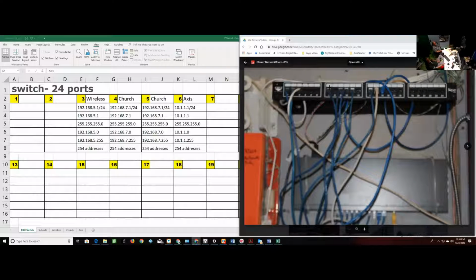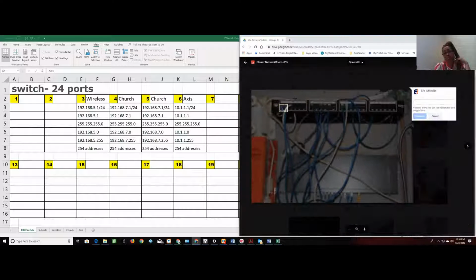Do you know what these things are plugged into? Here you'll be able to know this blue cable is plugged into port 3. You know that. Does that make sense?